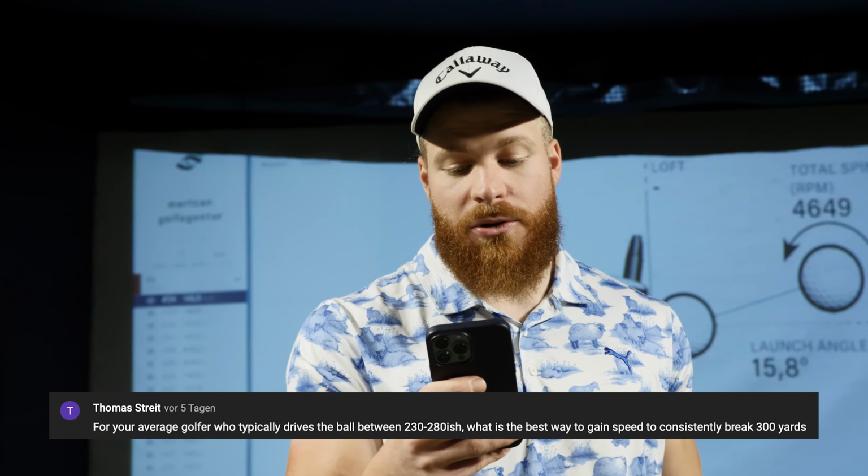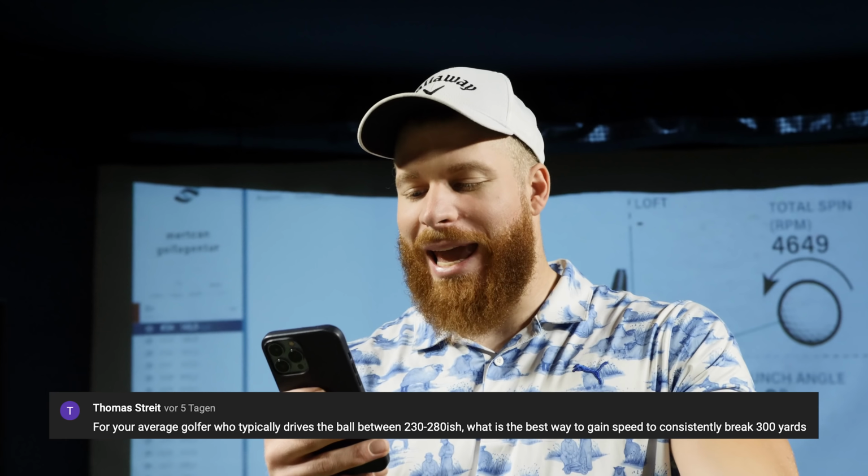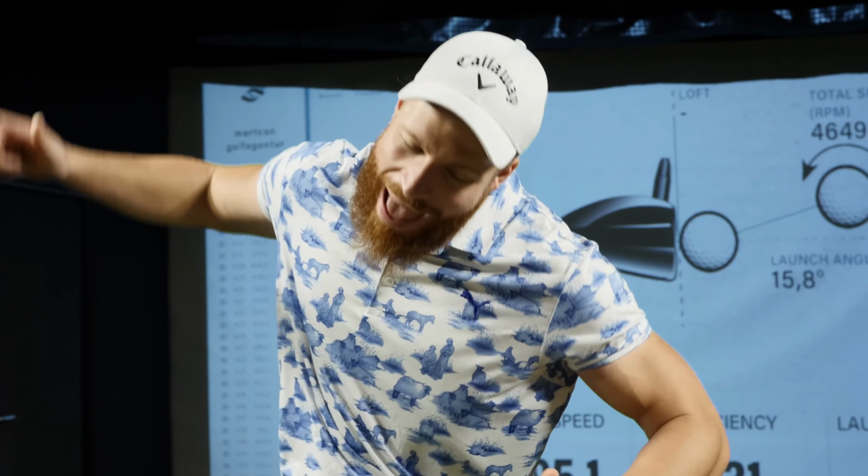I like that one. For your average golfer who typically drives the ball between 230 and 280-ish, what's the best way to gain speed to consistently break 300 yards? First and foremost, 280 is already a pretty good number, but the two main factors for your average amateur are, number one, mechanics, and what kind of power sources in your golf swing you're lacking. Then, how is your delivery? When you hack at the golf ball and slice every single one, you should improve that first, and then make speed gains by following overspeed training, going to the gym, and hitting with maximum intent at the driving range, because you need these sessions to amp up your speed reserve and also be faster on course. That's what speed training is about. It's not about hitting that max ball out there. It's about building up the speed reserve and being faster without even feeling it.